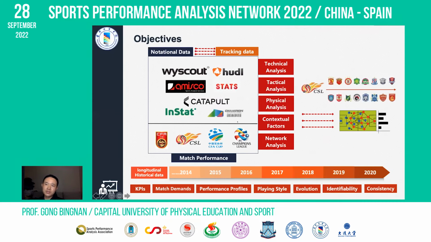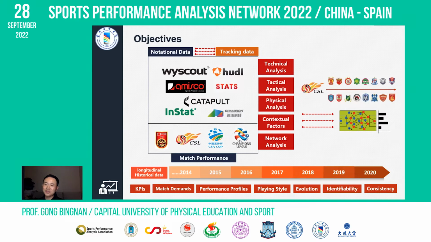Over the years, performance analysis has grown dramatically and played an important role in soccer science. Whether on the pitch or off the pitch, before doing research, we all need to face the problem of data resources. Now we have access to notational data and tracking data, in the match or in training. We can conduct various studies of match analysis, such as KPIs, match demands, playing style, and evolution.